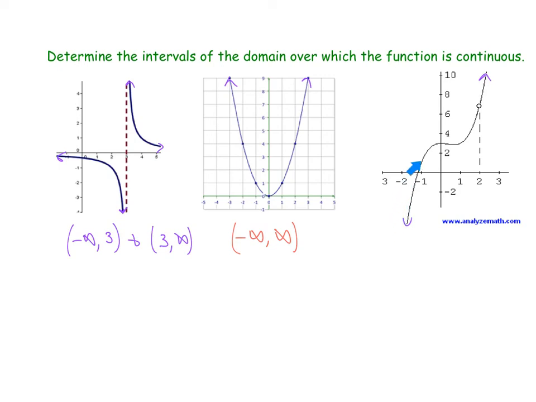Do I have to pick up my pencil? Nope, nope, nope, follow along. Everything's good. Oh, something's happening right there at 2. That's a hole, and something most of you probably haven't seen before. It's something we will talk about later with rational functions. But this is what a hole looks like.